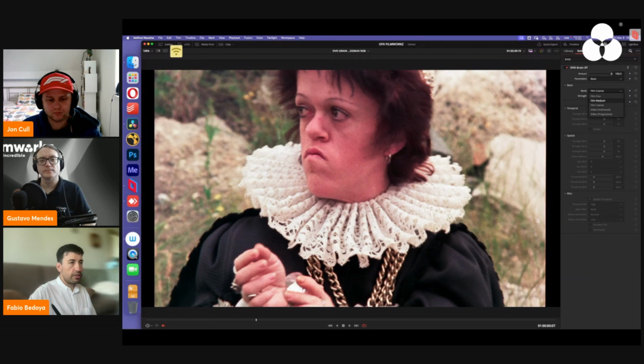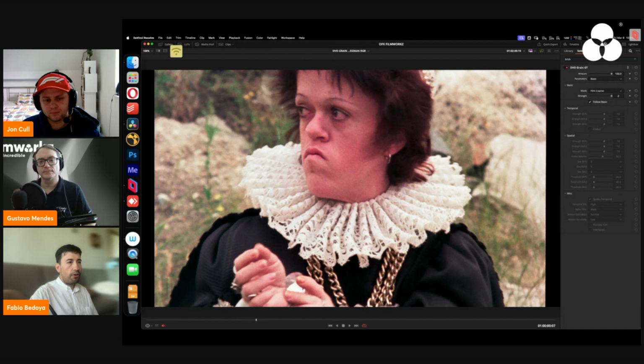You can try the different settings we have here in DVO grain, maybe film fine, maybe film medium. We also have video, either interlaced or progressive, which is for a tape source or a magnetic source. For this example, we're going to use film coarse. If we use only the basic mode, it's going to yield good results.